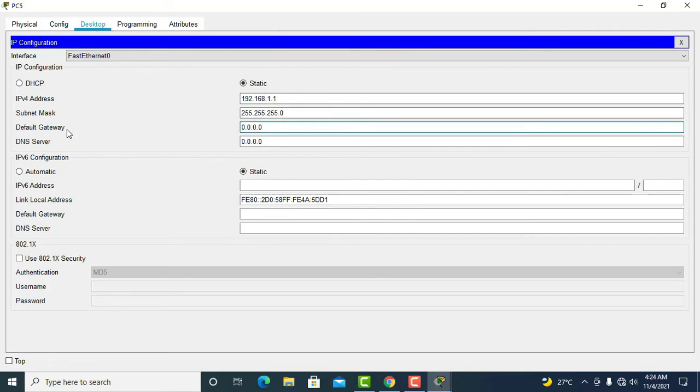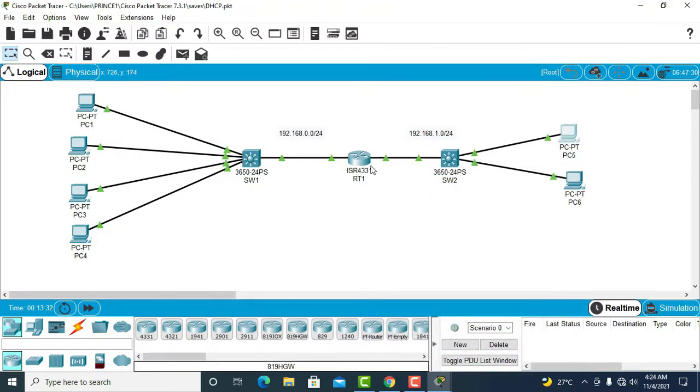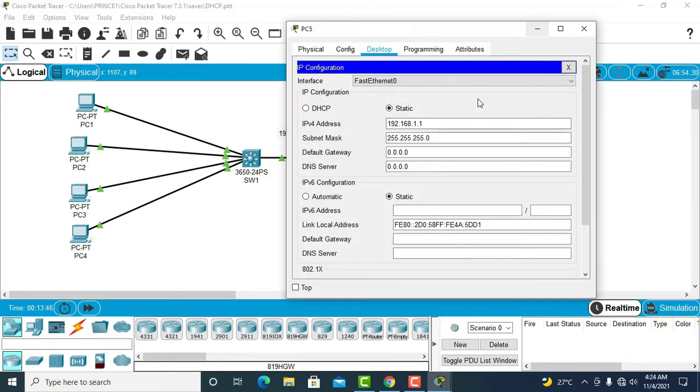Now here, the default gateway has to be the IP address given to this interface, the gigabit 0/0/1 interface. So that will be the IP address for the default gateway, because there's a router on the network. So I have to provide that: 192.168.1.254.